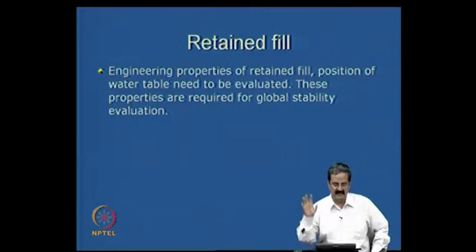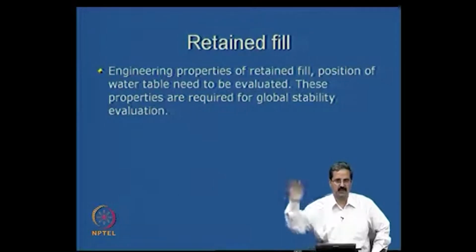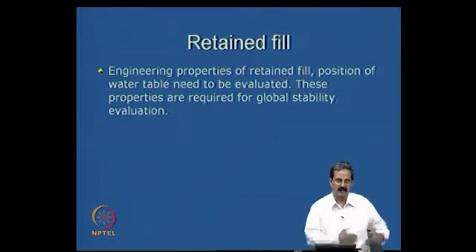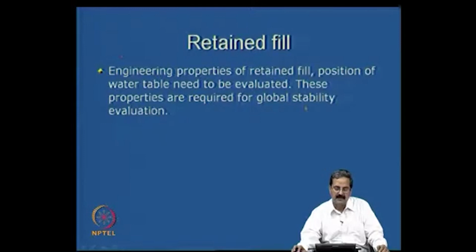But there is some material next to the retaining wall, which is called retained fill. If that retained fill is weak, then again there is a problem; the whole material can collapse, right. So, even the foundation soil and the retaining RE wall being fine is not enough; the backfill next to the retaining wall and the foundation soil have to be really good, and only then does the whole structure stand. So, you need to see that the properties of the retained fill as well as the foundation soil are reasonably satisfactory, and so you should go for standard testing of all these materials, and the position of the water table.